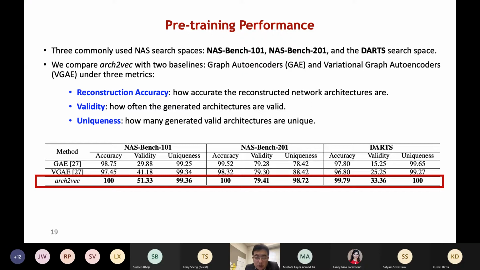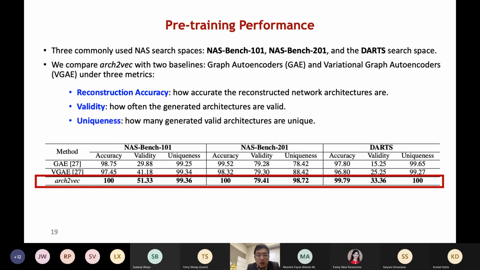The first metric is reconstruction accuracy, which measures how accurately the neural architectures are reconstructed. The second metric is validity, which measures how often the generated architectures are valid. Lastly, the third metric is uniqueness, which measures how many of the generated valid architectures are unique.